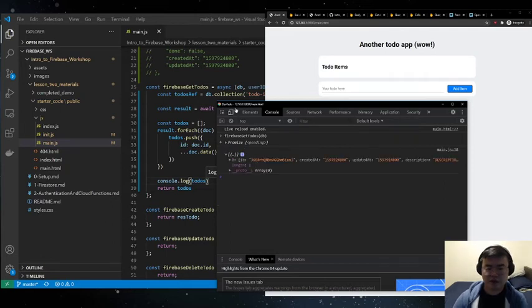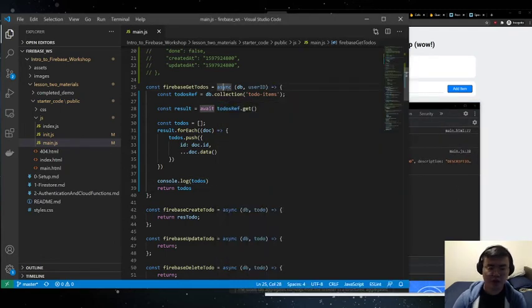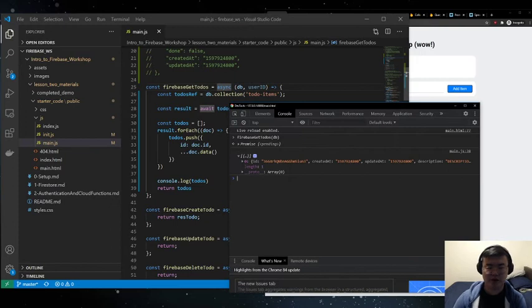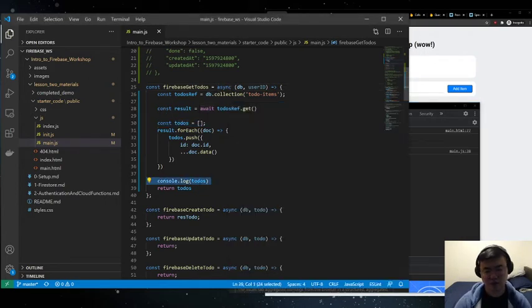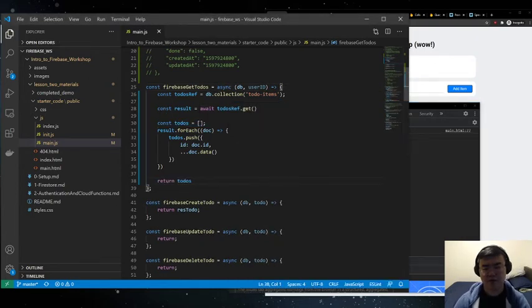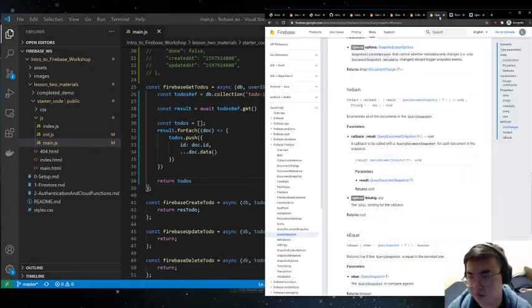So remember, since this is an async function, it will return a promise instead of the array itself. So we can handle whatever result from this by chucking it in another async function. But this is basically done. But let's do it one step further, and let's have ourselves be able to filter the collection by the user ID.